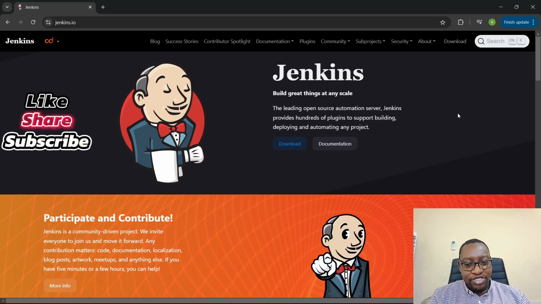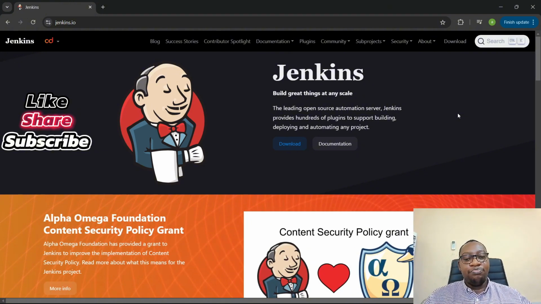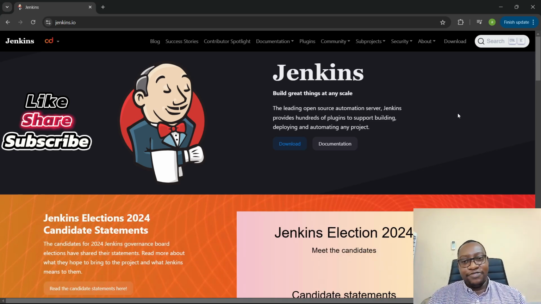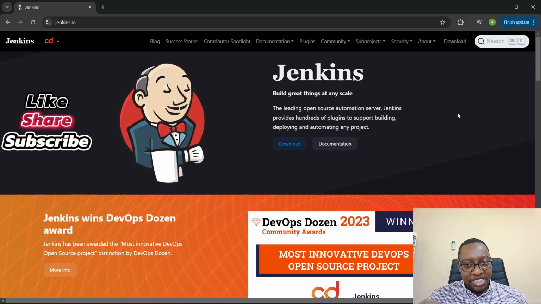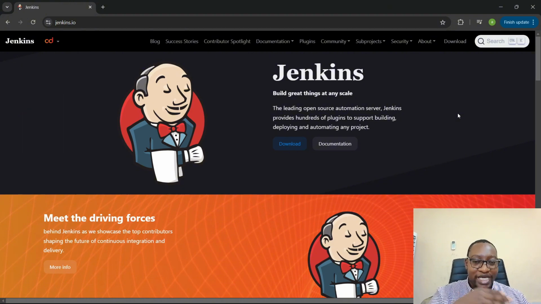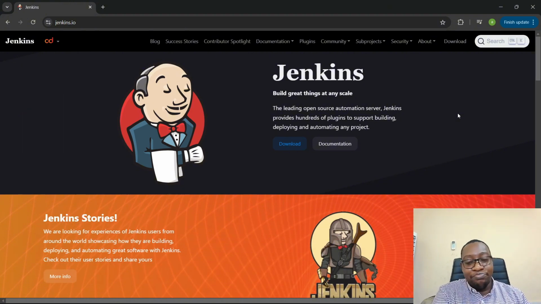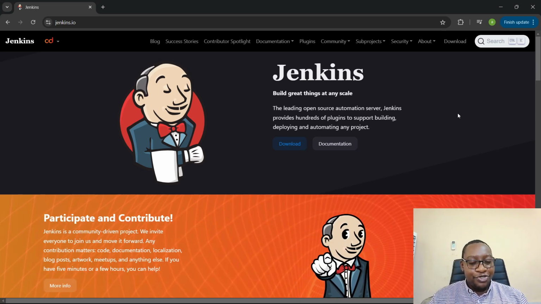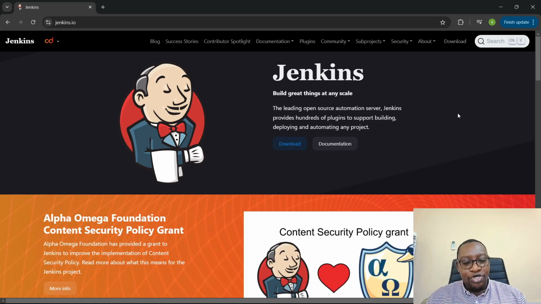So you're integrating continuously, and then you are building and you are deploying continuously, which means you really don't have to be present for all of these processes to be done. And that is the beauty of CI/CD. So I don't have to be on the system. My developer does not have to call me that they have pushed something into the GitHub repository. No, because the pipeline has been set up such that anytime they push anything into the development branch, the pipeline is automatically triggered. What they have built is built automatically by the CI pipeline. All the scanning that should be done is done automatically.